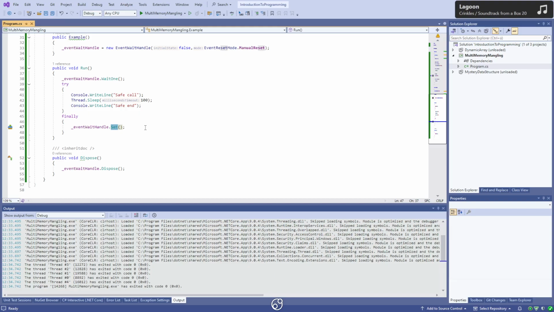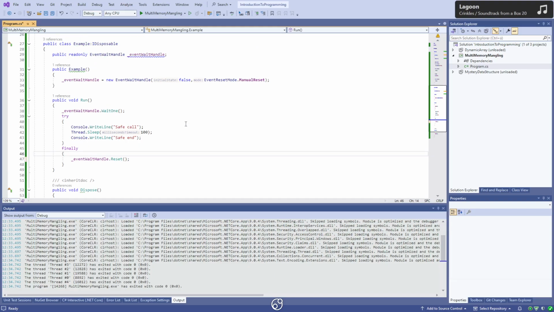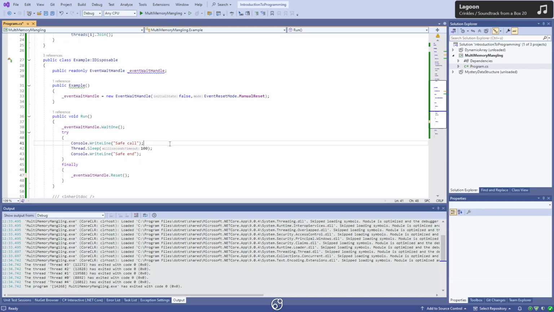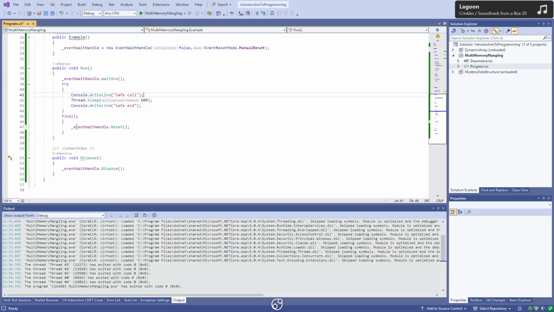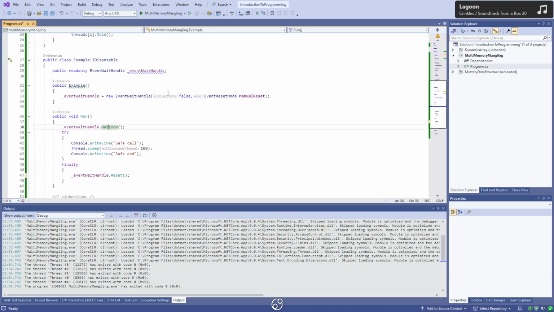So what's more interesting would probably be auto reset, because that means once our code ran through once, no other threads that attempt to run later can do so.